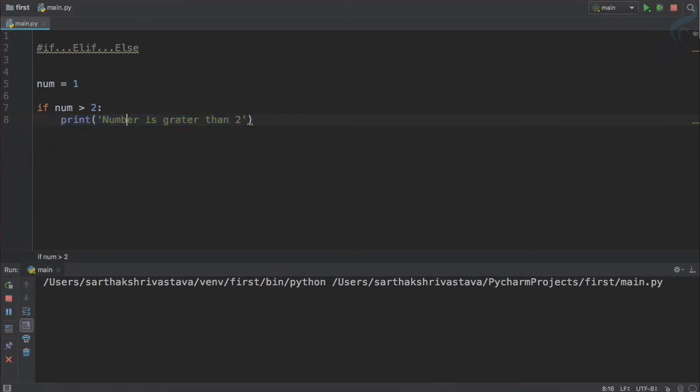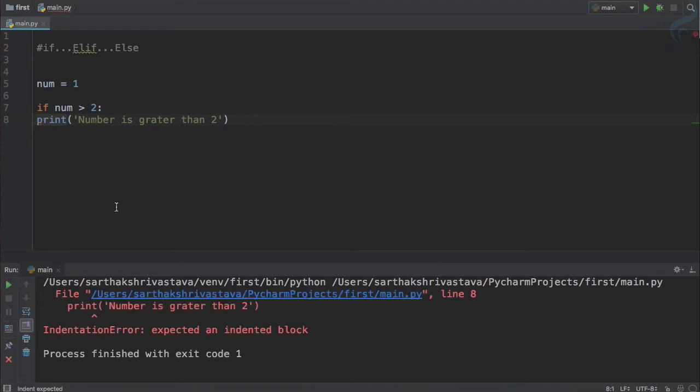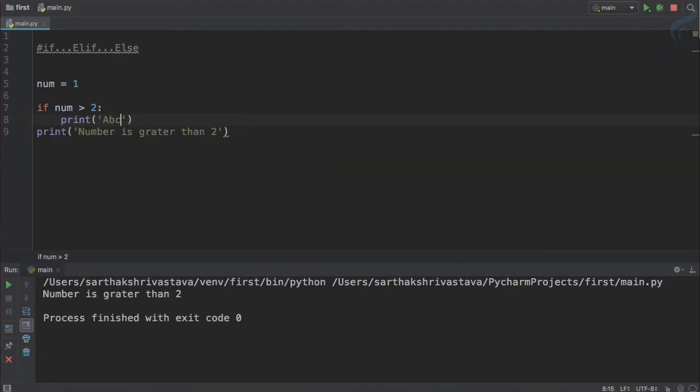If I don't give any indentation and run it, it first gives an error because you don't have anything for the if statement. But if I do something like print ABC and run it, you can see this print is actually executed, but not this one. This means in Python indentation is super important.